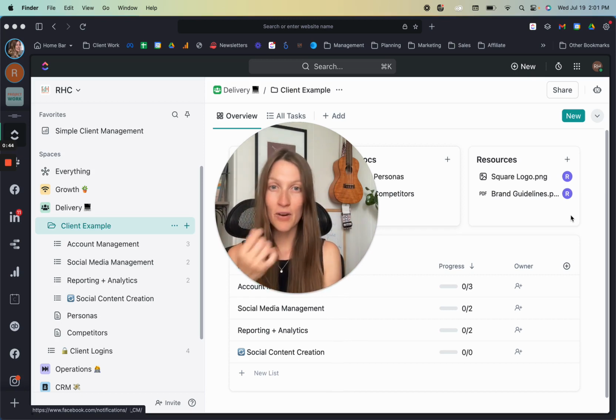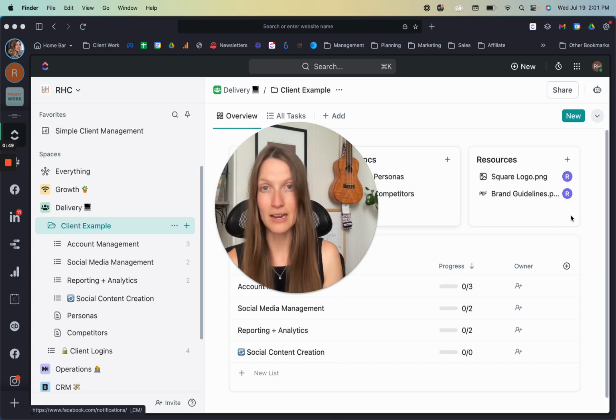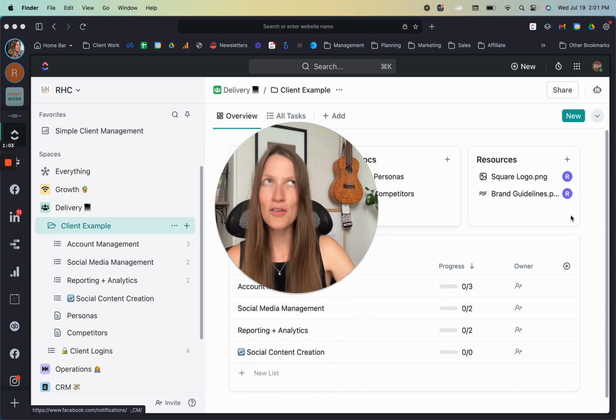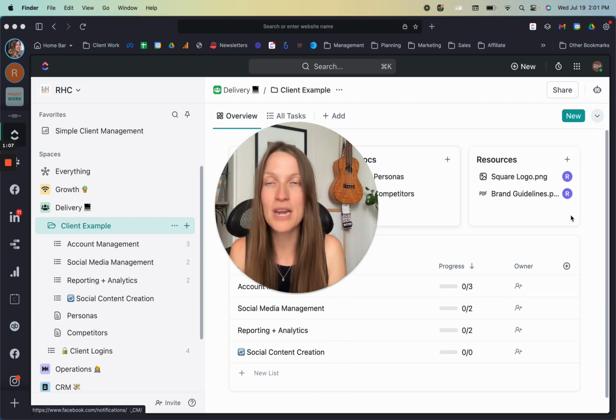So if you're currently freelancing and you're using a third-party time tracking tool, that's great. But what I want to show you is how cool it is to have your time tracking be inside of ClickUp, and how your structure can give you insight into how you're running your business, and also what information you're including on your invoice. What are the line items? What are you telling your client you're doing, and how are you billing them? All of this comes back to how you set up your ClickUp, believe it or not. So let's just jump right into it.